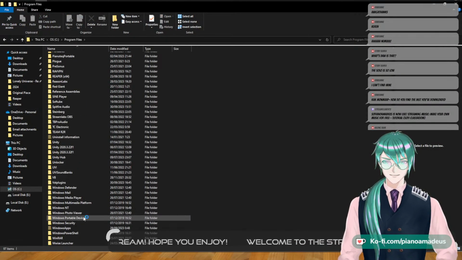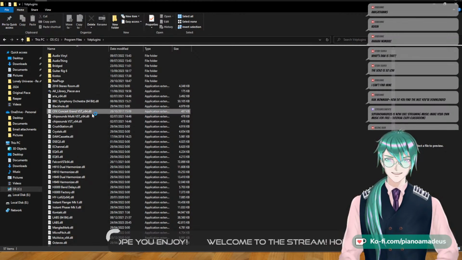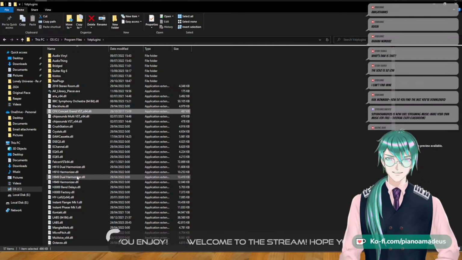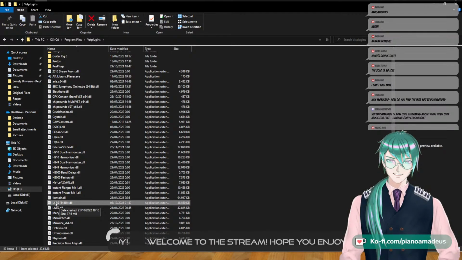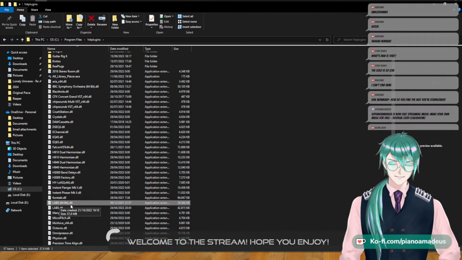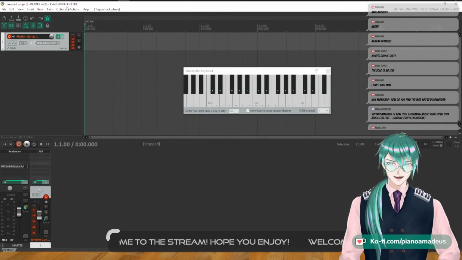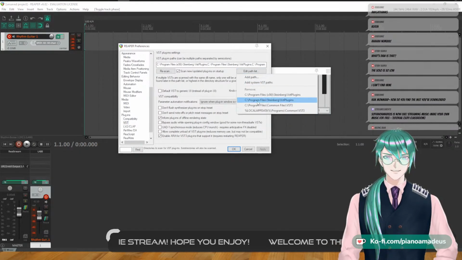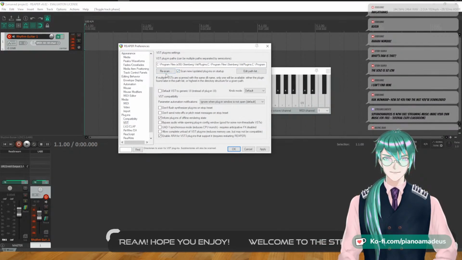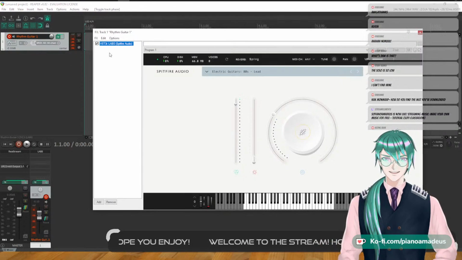Program Files, VST plugins. Here, the extension is usually .dll. So Labs, you can find it here, labs.dll. And then after you add the path here, you can rescan them, and it should show up in your FX list.